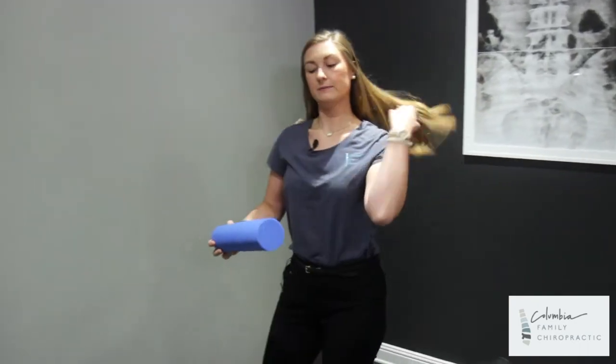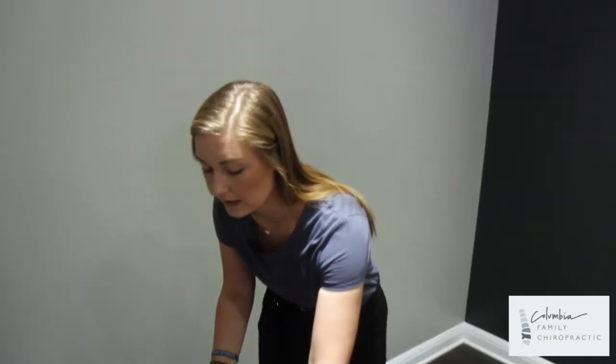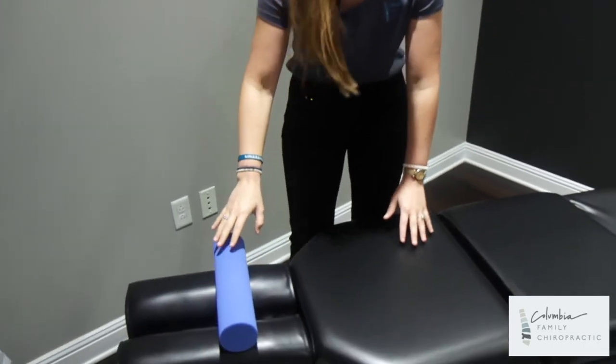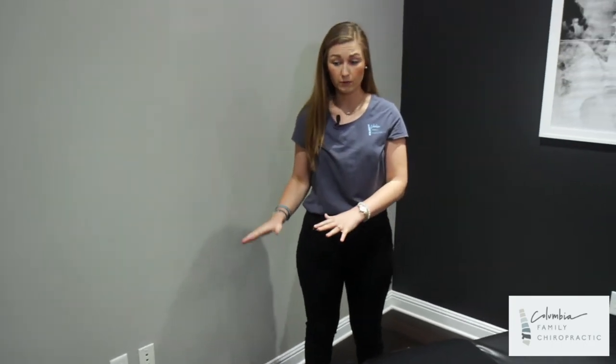This exercise specifically uses your cervical flexion muscles in the front of your neck, and you're going to be contracting those. I'll show you what to do in just a second. If you could get on a hard surface — not everyone has one of these at home, I understand — the floor would be best for you.